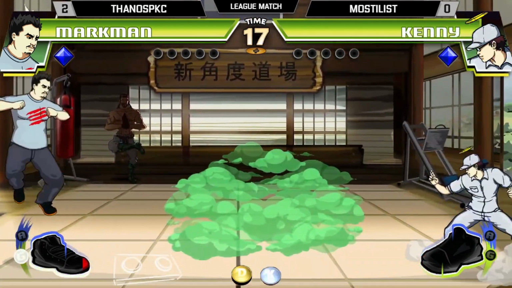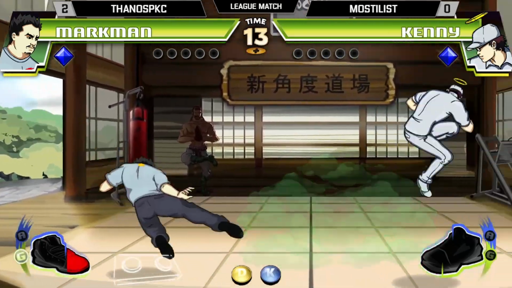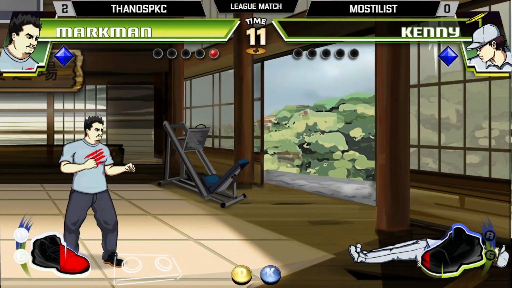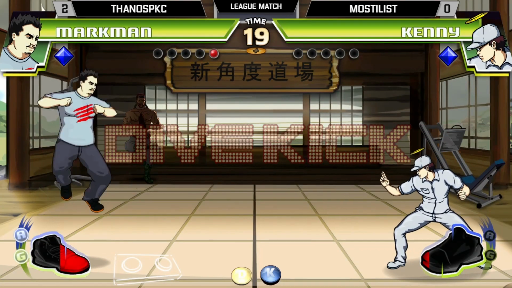Oh, gas, perfect. That's kind of the best item I would want against Kenny. Notice that he can't build meter while the gas is out because he'll just have it drained. I do have enough for Feint now, so I might be going for bigger kicks again.